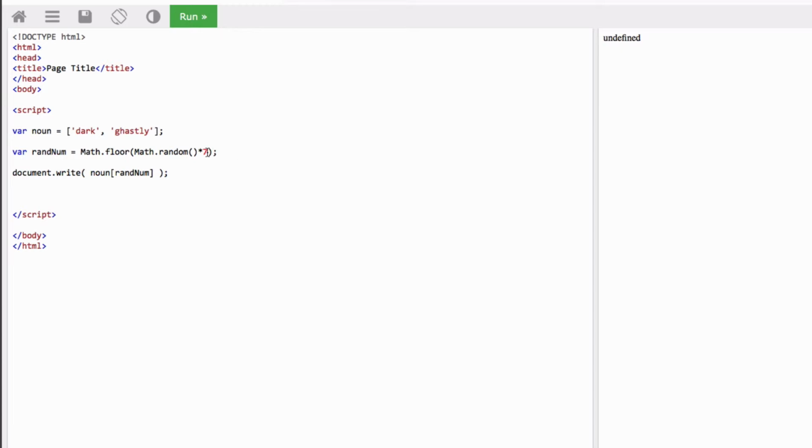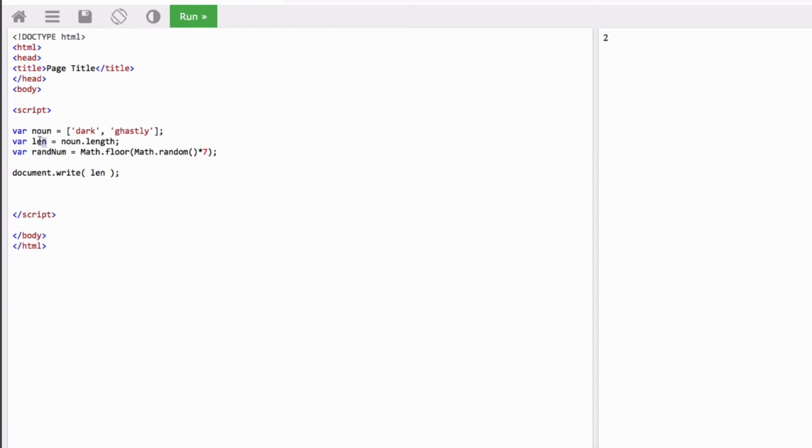So instead of saying times 7, we want to multiply it by, create a new variable, I'll call it len equals noun.length, and just to check, I'll put that inside our output. Okay, so it's now saying we've only got 2 items in this array.